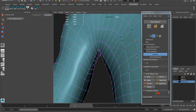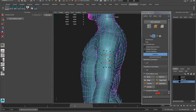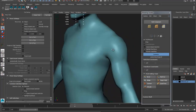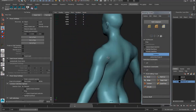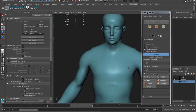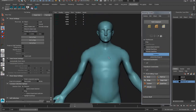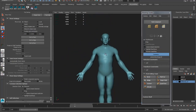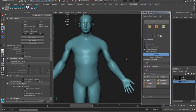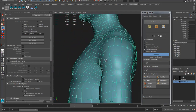And it will pay off to have this many edges coming on the inside of the armpit when you raise the arms up, so that when you create those corrective joint changes, what are they called? Corrective blend shapes. Excuse me. So when you create the corrective blend shapes for the shoulder movement, you'll have enough geometry in the armpit to articulate that.